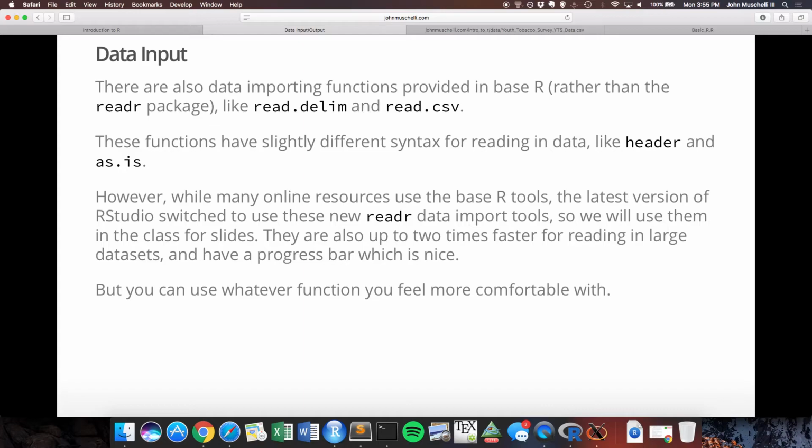We do talk about read_delim and read.csv because that is how a lot of code is read in online. That's how a lot of code you'll get from collaborators is read in. But we will try to start you out using read_csv because I think that's a much more intuitive way. But you should still look at the syntax and the help files for these functions because their behavior is very different by default than read_csv.